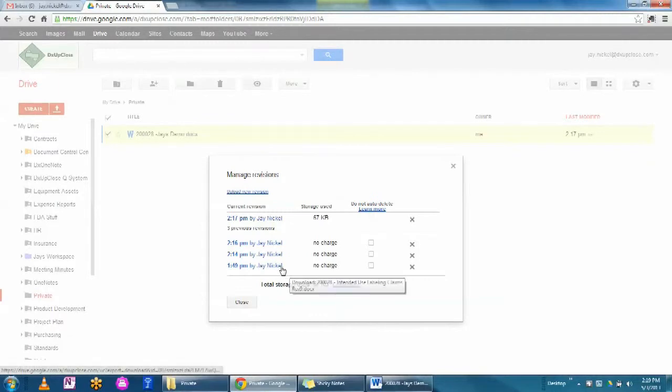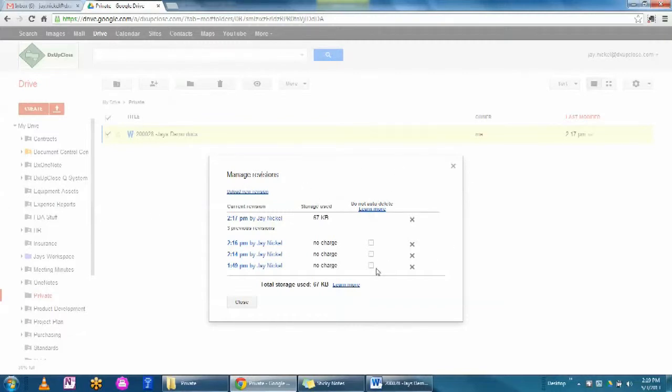There's the first one that I copied, and then there's the first set of changes that I made that I sent out for review, and then there were the second and third set of changes that I made before I sent them out for review again. So every time I saved this document on my private computer, the Google Drive in the cloud recognized it and has saved those changes for me.